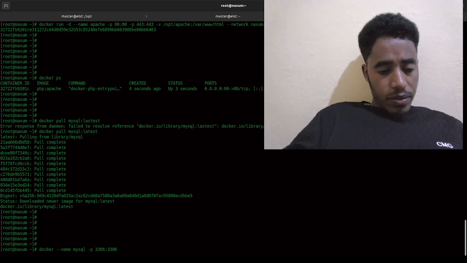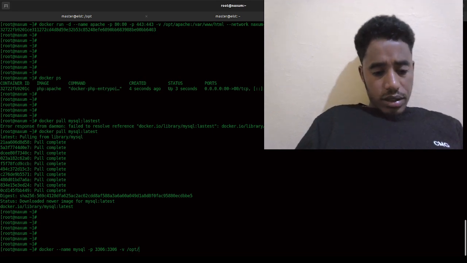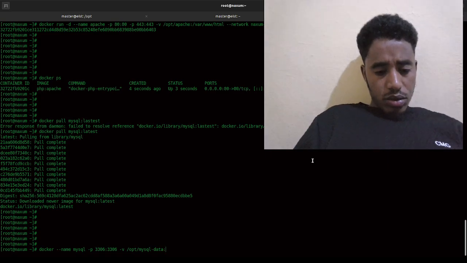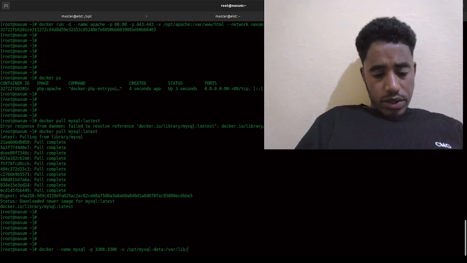Okay, let's mount the directory MySQL data into, I will mount it to the MySQL directory. Let me add this environment variable MySQL root password admin.